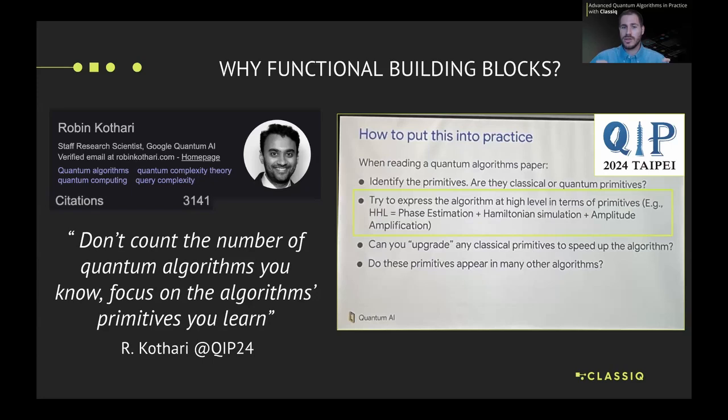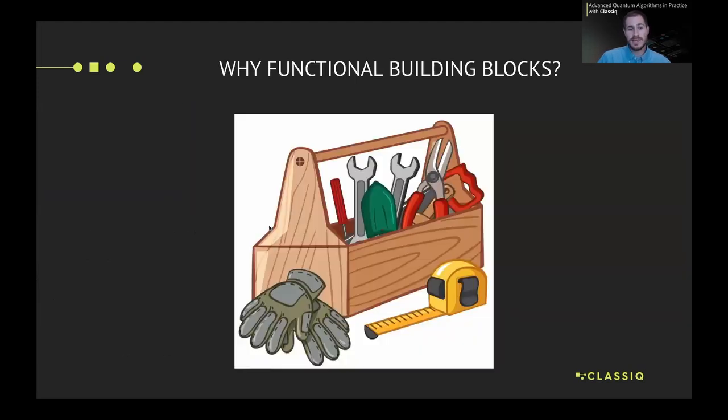So we need this new way of thinking: design new quantum algorithms, and connect them to specific domains, to domain-specific problems. And this will be enabled by thinking on the high level and using these functional building blocks. These functional building blocks will give you the tool set to come up with new and more efficient quantum algorithms. So you should think about these quantum primitives, and everything that we are going to do in the coming sessions, as enlarging the tool set that you will have in order to tackle new problems and new algorithms in the future.